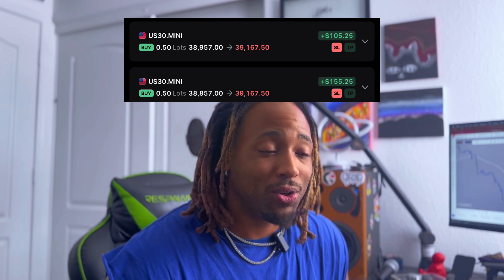So currently, right now, I'm actually holding a US 30 trade that I've been sitting in for about two days now. I've been sitting in US 30 longs, trying to catch a nice push towards all-time highs. My target is a little bit below that. So I'm just trying to keep my eye on the target — laser beam eyes, tunnel vision on the target — trying to stay clear of all the distractions that come along with this position. I'm gonna break it down for y'all here in a second on these charts, but first let's get into the intro.